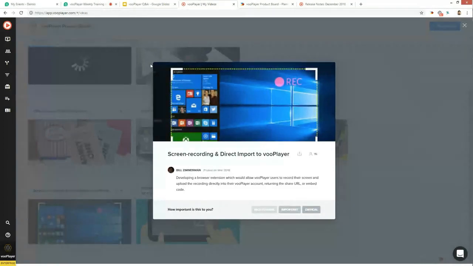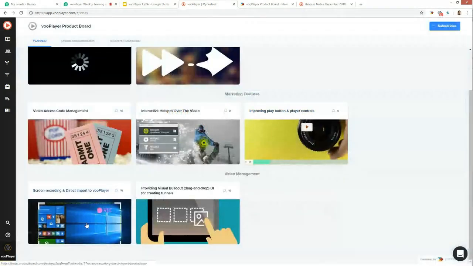So we really want to provide an all-in-one, end-to-end solution, where you can just click on something in your browser as a browser extension, which would trigger recording of your screen, microphone, camera, etc., allowing you to quickly start talking to your viewers, and then upon completion of that recording, that would automatically be uploaded to VooPlayer, and you can just grab the embed code or the share link and just continue with that. So looking to eliminate a significant step in the process with that, as well as to ease our handling of those difficult video formats. So that's also something that's upcoming.